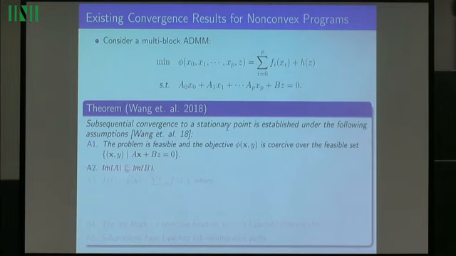I want to point out some key assumptions here. The first one is the image of A. Again, this A matrix is the concatenation of all these A0 up to AP for the x variables. So you put them together as a big matrix, and then you look at that matrix A versus the last block's matrix B. A key assumption is the image of A has to be contained in the image of B. So that means whatever values you put for x here, there should be a z such that this equation can be satisfied, right? So that's the meaning of the image of A being contained in the image of B.